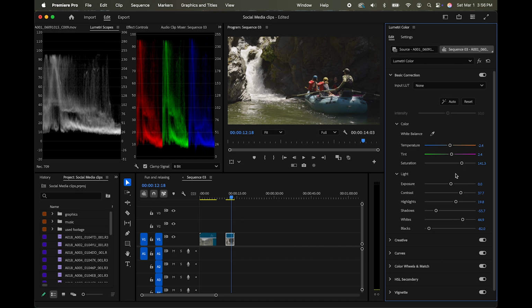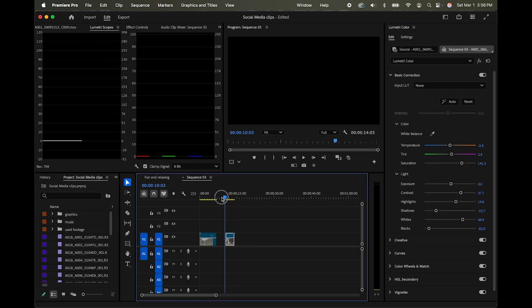So we're going to do this one more time. I just kind of ran through it, but you can see all the adjustments that I made. Let's cruise back over here to the first one.